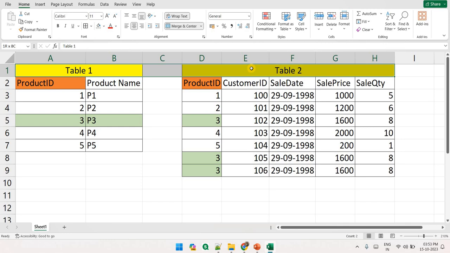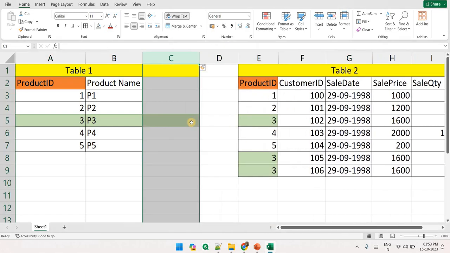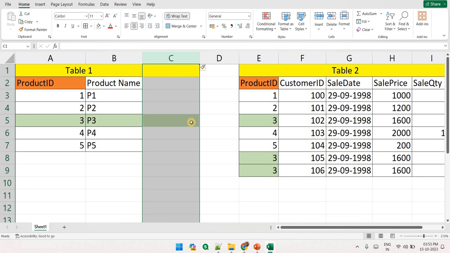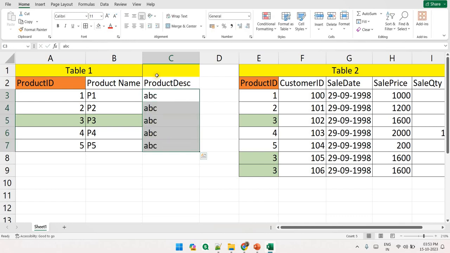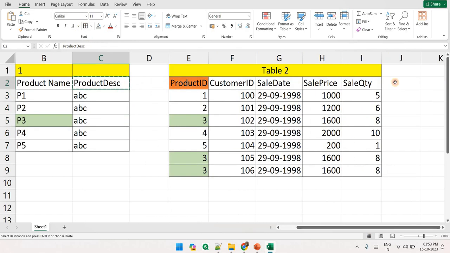So into our example, let's say I complicate some things here. When I insert one more column over here, let's say product description, and some junk value here, and this particular column is actually present in the other table also.